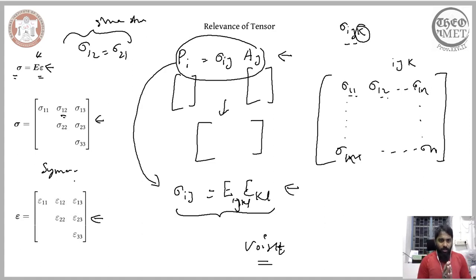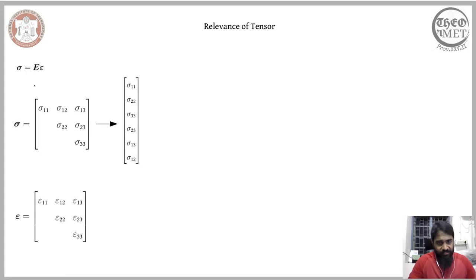So now let's consider how we can write this into a column matrix or a column vector, so that it becomes easy for us to express this relation here that describes the elastic behavior of the material. Now the way you express the stress tensor as a column matrix is something like this. What we are doing is first considering all the diagonal terms, which are the stresses acting in the normal direction. These are the normal stresses, and once we have covered all the normal stresses, then we take this path here and include all the shear components of the stresses.